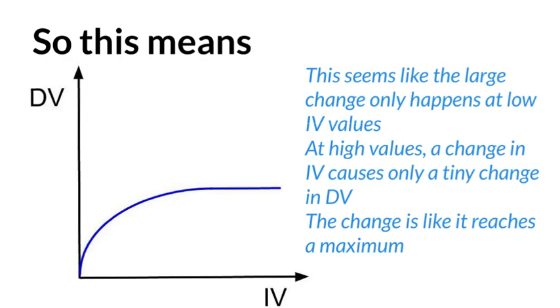So we should say, there is a relationship between these two things, the dependent variable and the independent variable. It starts off at a low change in independent variable. It changes its dependent variable quickly, and then it gradually slows down. So our slope or gradient changes all the way up, and then finally it almost flattens out. So it reaches a maximum value and then plateaus off. And as I said, this is quite often the case in a biological experiment.